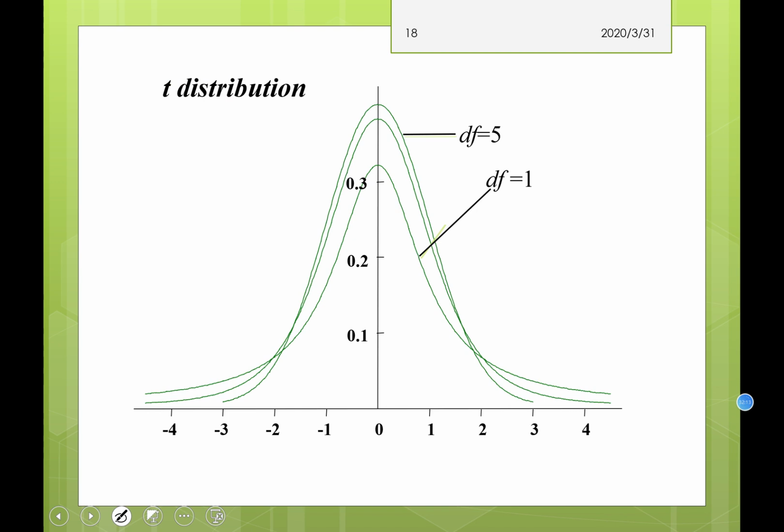Okay, so next one, let's look at this picture. What is the shape of the t-distribution curve? In this picture, that is the t-distribution. We will find that it's nearly the same as the z-distribution, because the curve is symmetric about 0, and the curve has a single peak. And the curve has two tails, right? The left and the right. And the two tails of the curve get closer and closer to the x-axis. So that is similar to what happened in the z distribution.